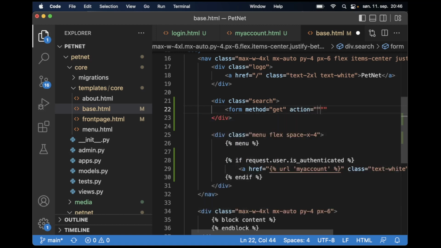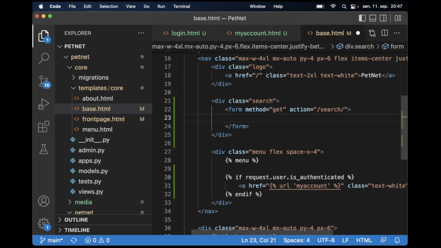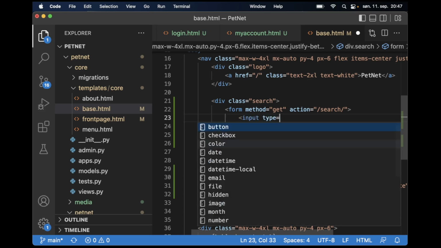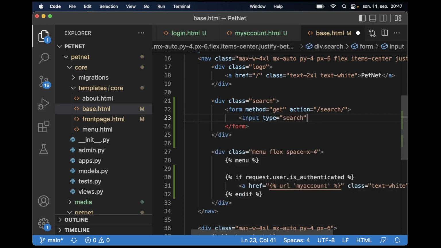Action should be /search. And then we want first the input field and a button to submit this. So input type search instead of text, because then we get the X there to reset the field.